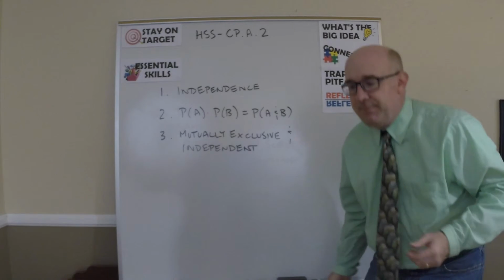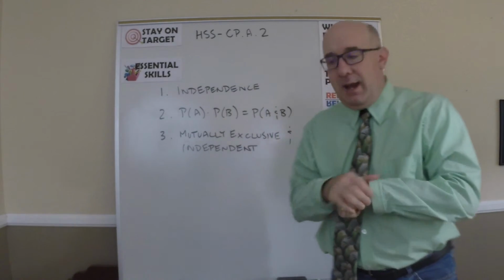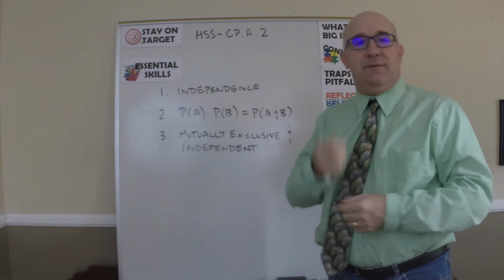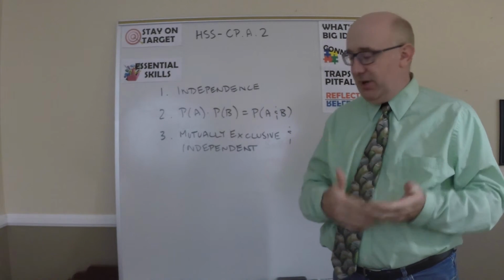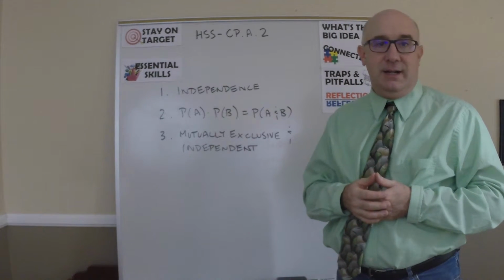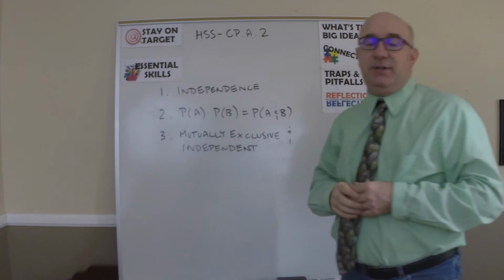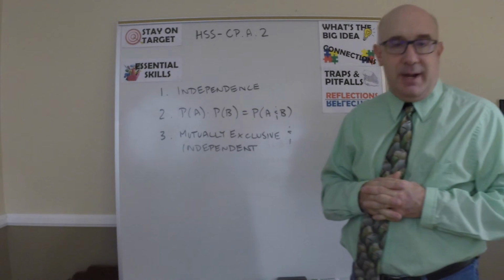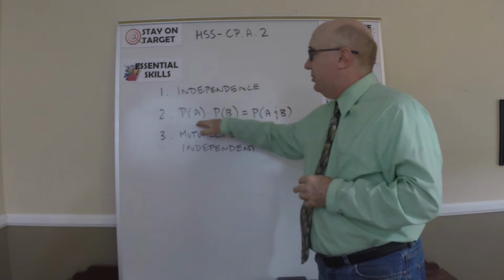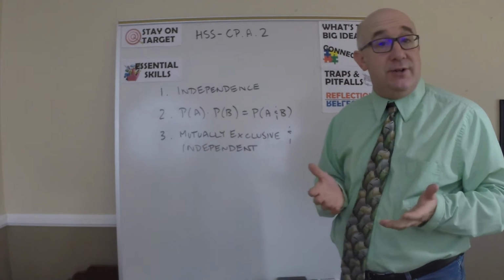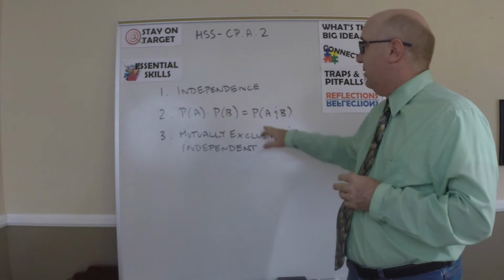Much like flipping a coin and rolling the dice. Those have nothing to do with each other. I could flip that coin and whatever happens on it will never impact that dice. So those would be independent events. This is where we introduce that idea of independence, get into understanding that it gives you the intersection. That's why we talked about what an intersection was and got used to that.